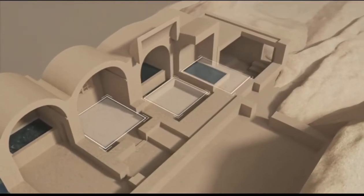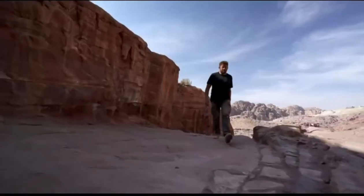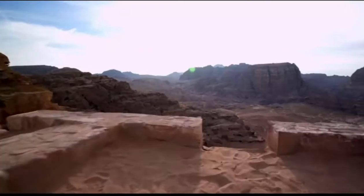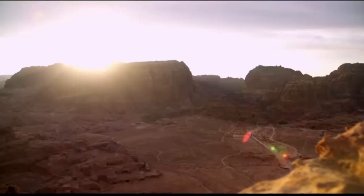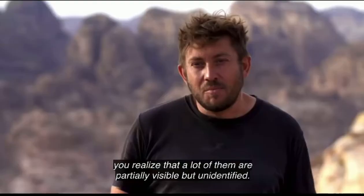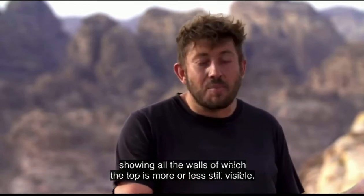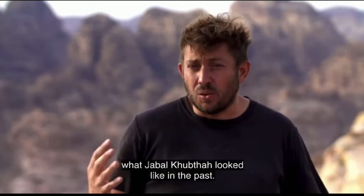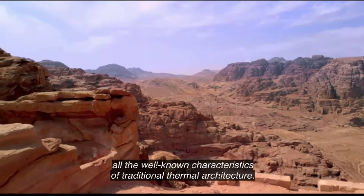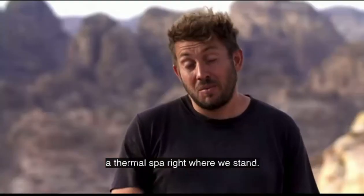The discovery of this thermal spa was a surprise to archaeologists — it was unusual to find such a complex site on the plains overhanging the city centre. Petra is a very famous and visited site, but many vestiges are partly visible yet unknown. The initial goal was to map the sector, place all visible walls on a plan, and try an interpretation. Their surprise was to see on the plan a building very characteristic of thermal architecture, and the pool confirmed that — despite its disposition at the summit of a plateau and cliff edge — they were indeed dealing with a thermal building.